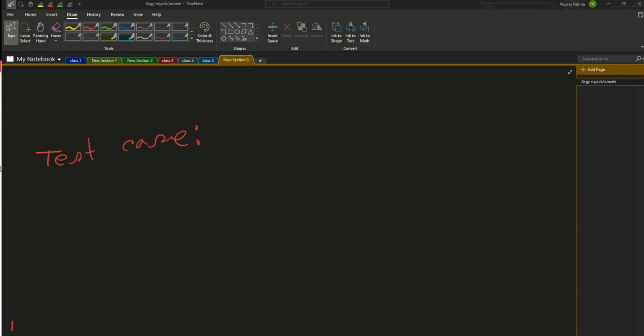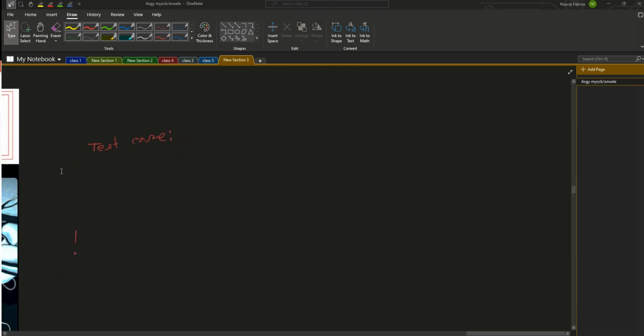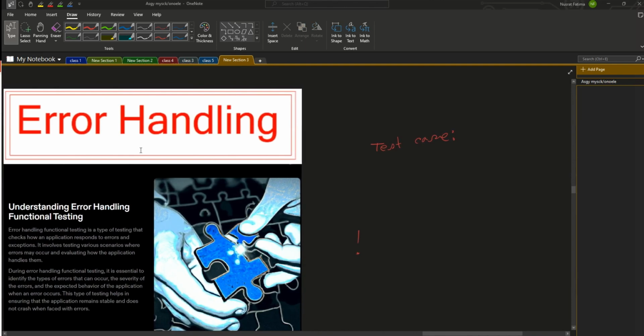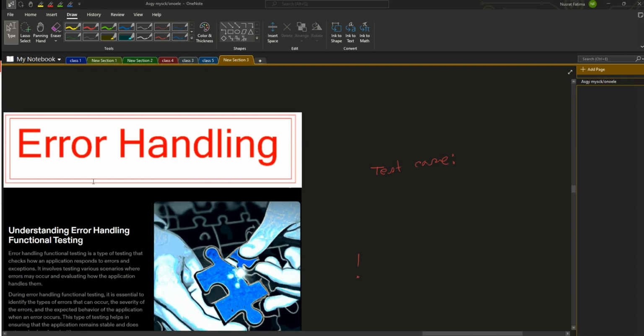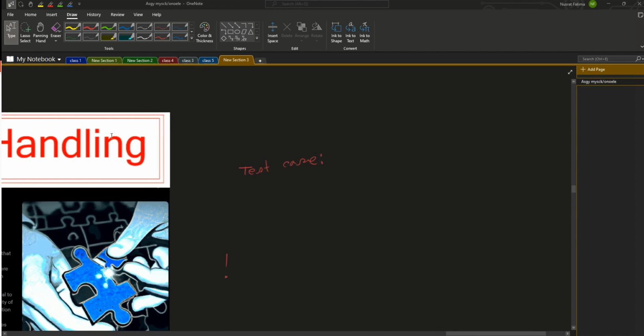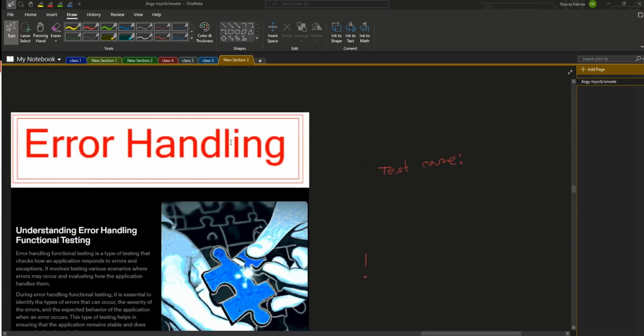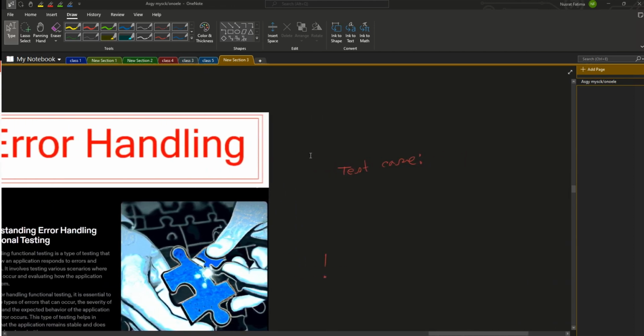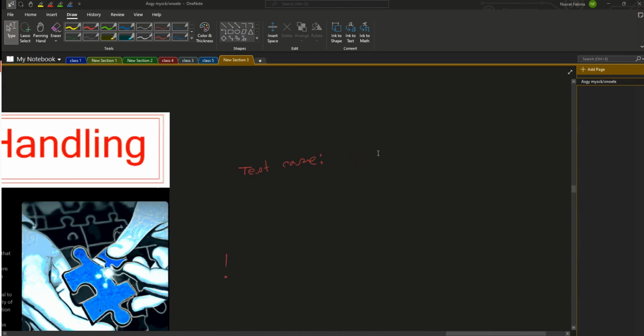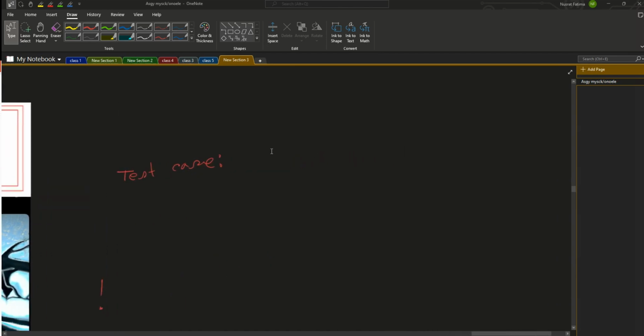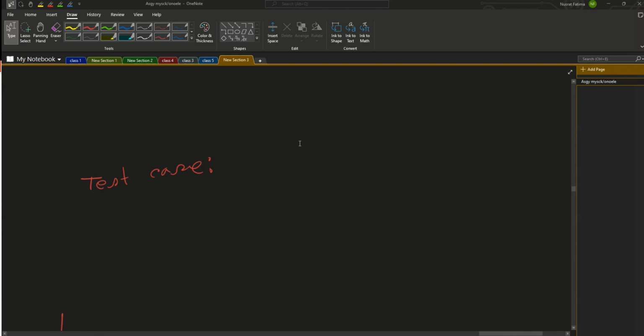For the error handling part, why are we writing this test case? Because there will be a lot of error handling and a lot of updates throughout the whole testing process. So in order to keep the error handling part in a documentation system, the testers will immediately write down test cases based on the error handling of the web application.